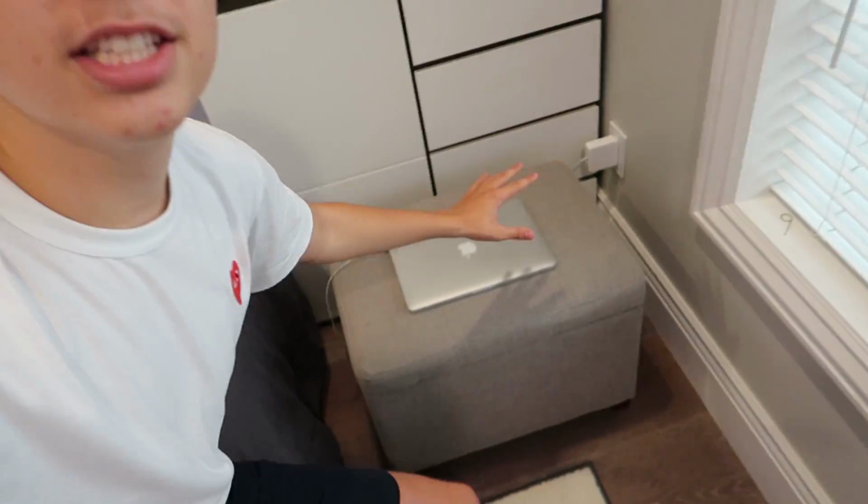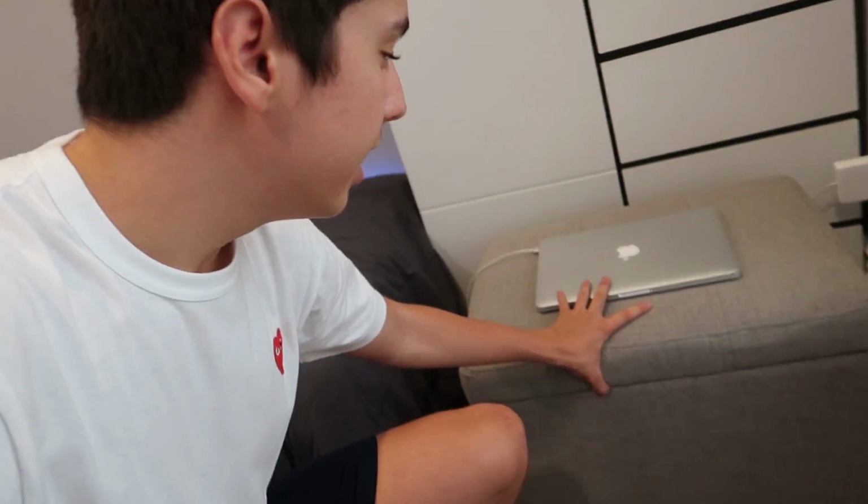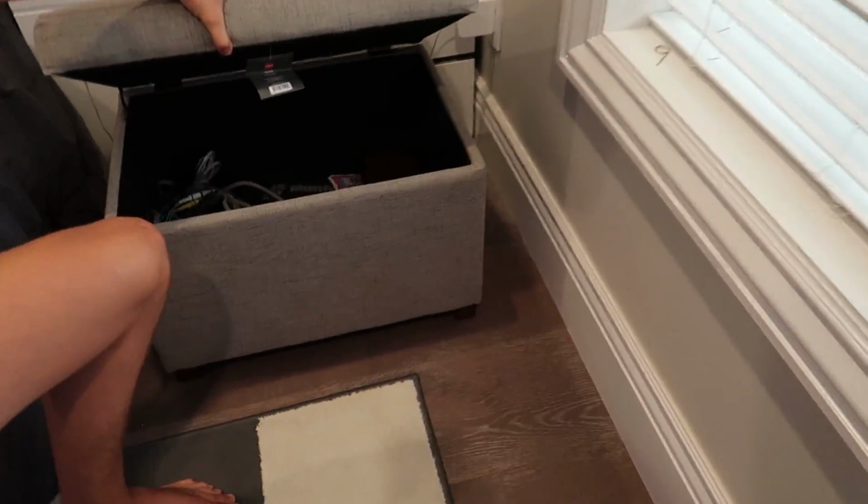All right, guys, so now that I showed you my storage area and a little bit of my YouTube backdrop, underneath this, there's actually another storage item. This is an ottoman right here. Now, before this ottoman was here, I used to have a black beanbag that would just act as a second chair for whenever friends were over and they wanted to sit next to me or something. But then I thought, what's the point of having that when I could just buy an ottoman? Serves the same exact purpose, looks nicer, is hard on top so you can put stuff on it, and it also opens up and you can store stuff in here. So that's exactly what I did.